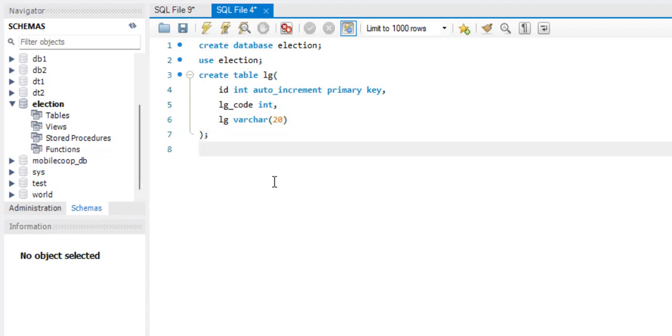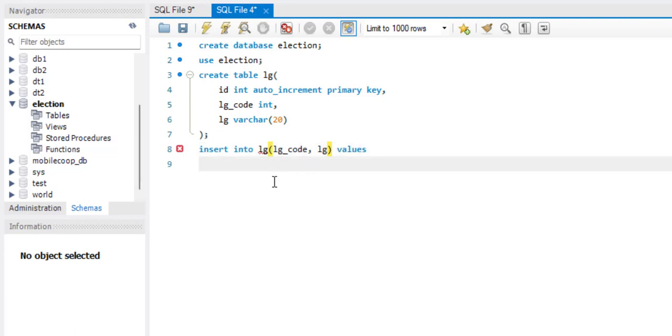All right, and as for the local government, I want to insert into LG. What am I actually inserting? I will be inserting LG code and also the LG, with the values.